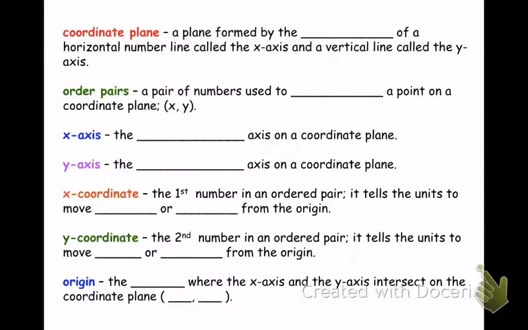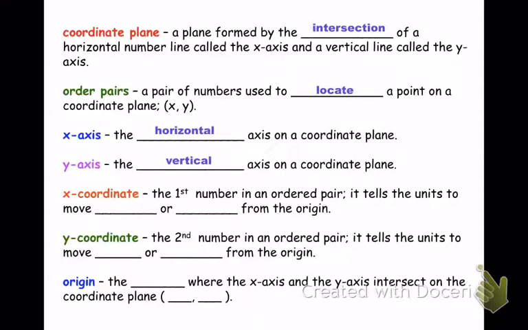All right, so here's where you're going to be filling in the notes. Just general definitions: coordinate plane, or the XY plane, or the Cartesian plane, is a plane formed by the intersection of a horizontal number line called the x-axis and a vertical number line called the y-axis. Ordered pairs, which are your little x, y's, you can squeeze in somewhere on the side. An ordered pair is a pair of numbers used to locate a point on the coordinate plane, (x, y). The x-axis is the horizontal axis and the y-axis is the vertical axis on the coordinate plane.